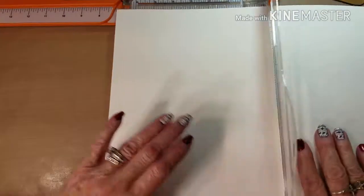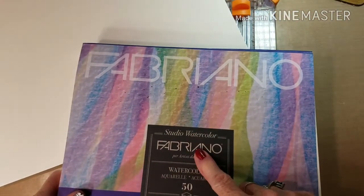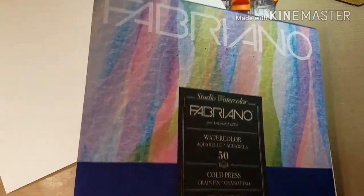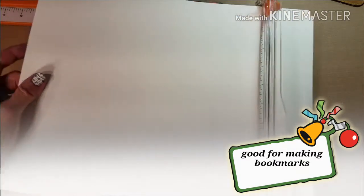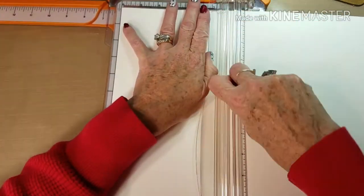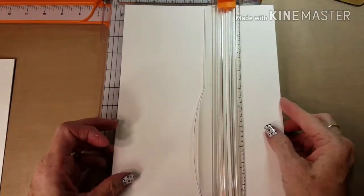I've just got my paper cutter here and two sheets of watercolor paper, which is my Fabriano Studio watercolor paper, not my super good stuff. This is 25% cotton and 140-pound, 300 GSM, 11 by 14. And I'm just cutting that up into 4 by 6 sheets, which is going to leave me a lot of leftover, unfortunately. So I'm going to cut these 6 inches. And cut that one 6 inches out.